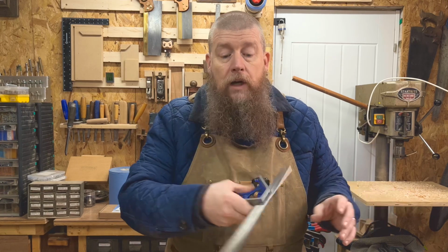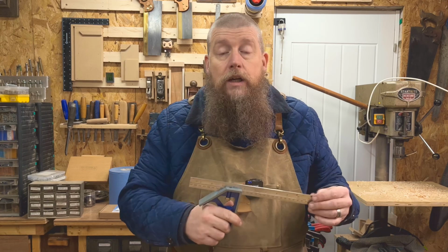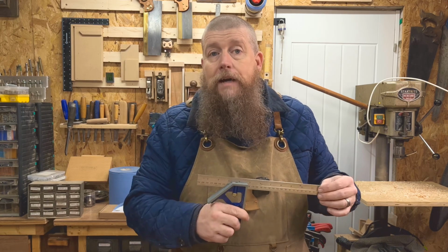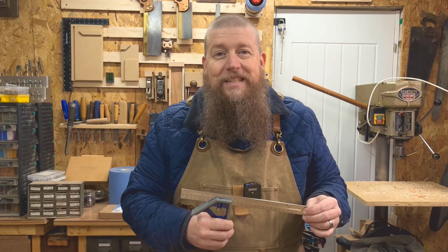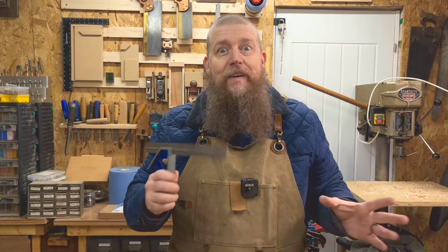If you've got an idea what brand or what make I should go for with this one, can't afford the big Starretts, but let me know. If you can suggest one, please leave that down in the comments, and I'll be very grateful to hear them.